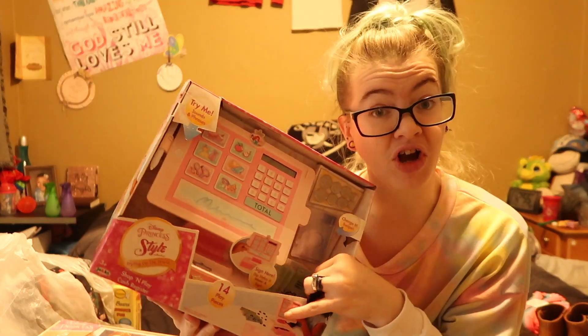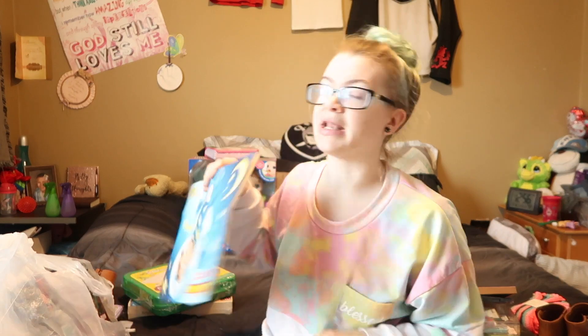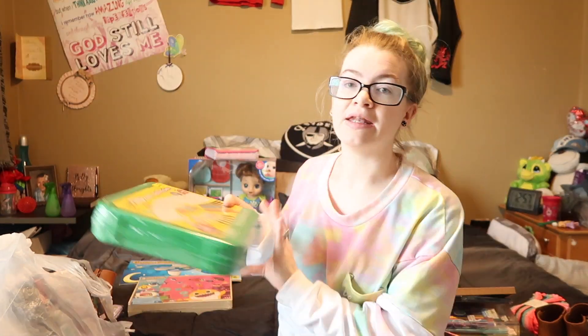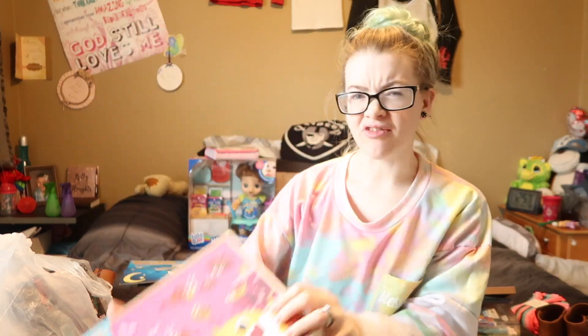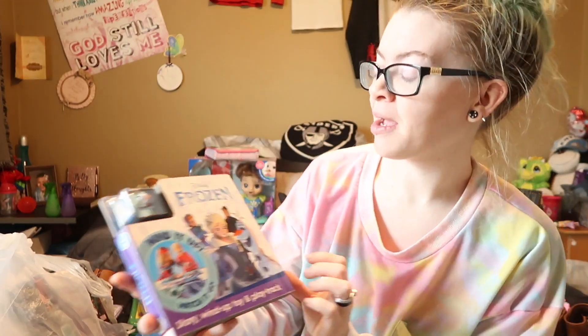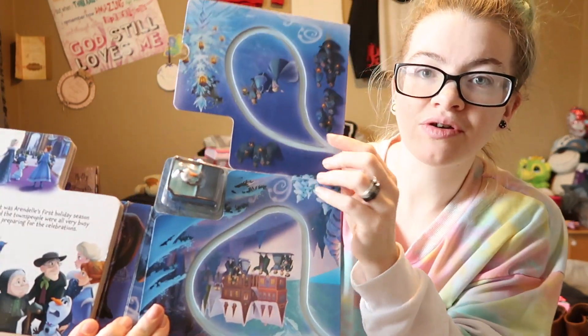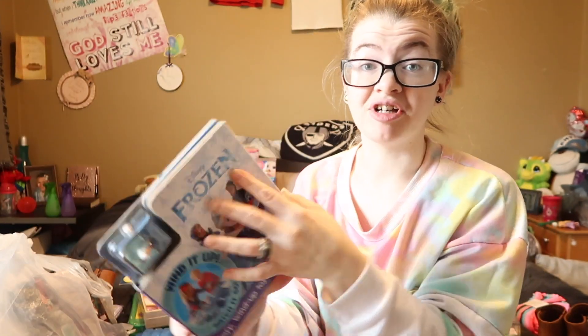Last but certainly not least, Clary, my two-year-old — again, matching shoes and a pack of undies. She got a pack of Curious George books and a giant Curious George coloring pad. She has the same 66-piece art set as Freya, plus Baby Shark puzzles — they've been all about puzzles lately — and more bubbles. She also got this really cool book with Olaf in a car. You open it and there's actually a groove in the book that the car drives on, but it's a real book you can read too.